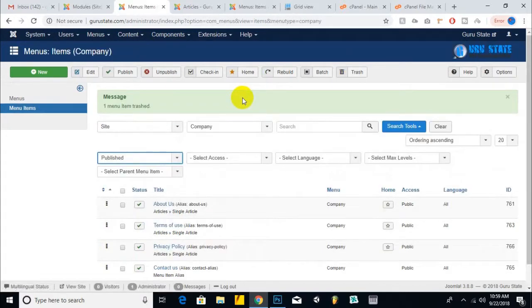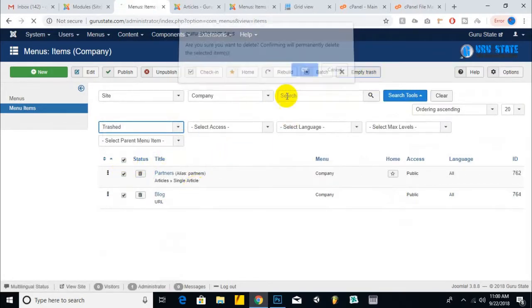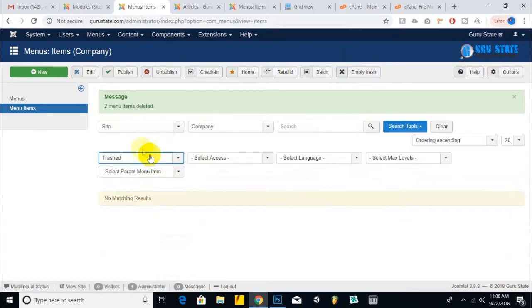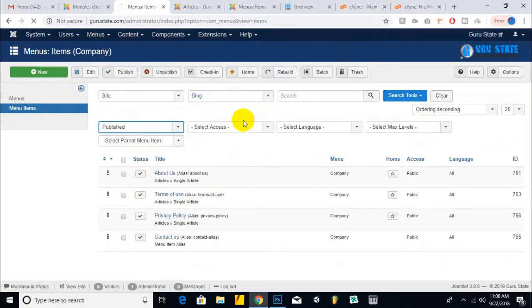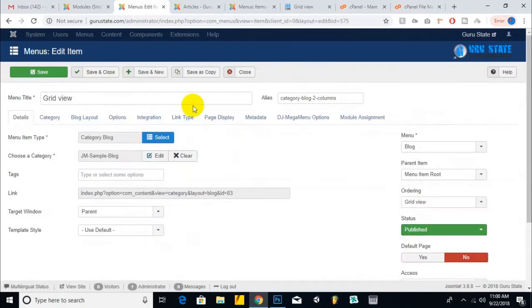We should have a blog on this website also. Okay, it's a necessity for SEO purposes. So after that we will go to trashed, and we will trash also the same URL, this menu, and after that we will go to that blog menu, and now we will succeed, I think, by doing the same thing.